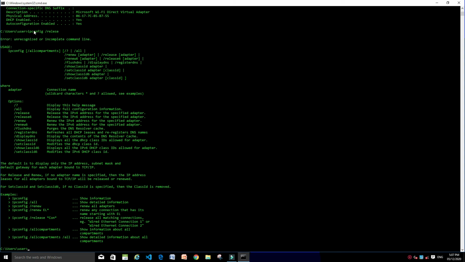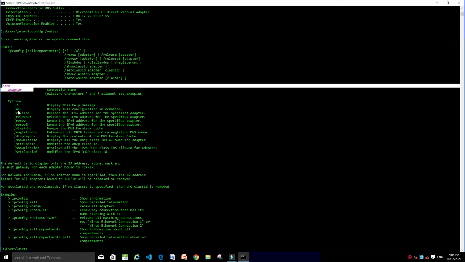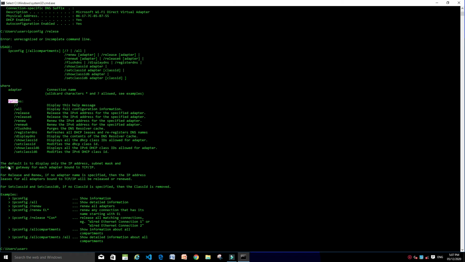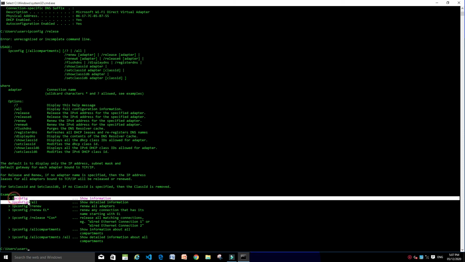You can see there is an error: unrecognized or incomplete command line. This shows the usage, the adapter, and the options for ipconfig.